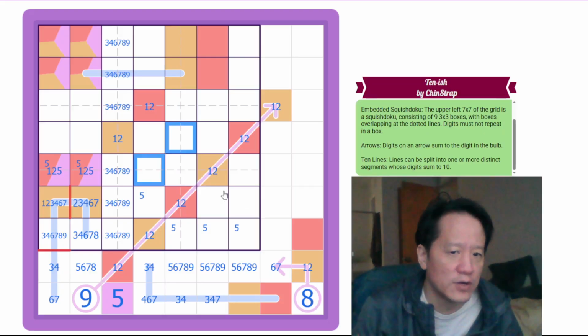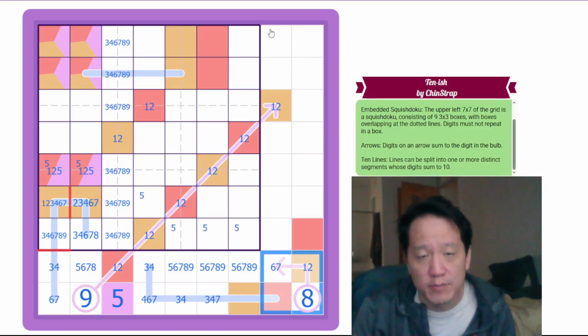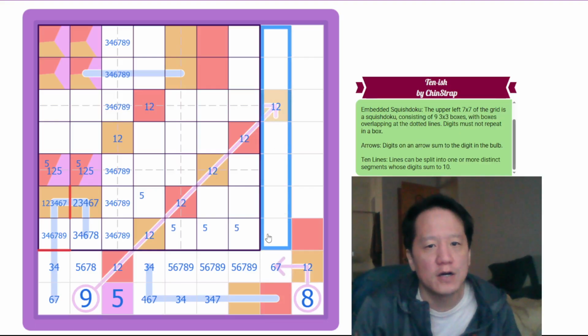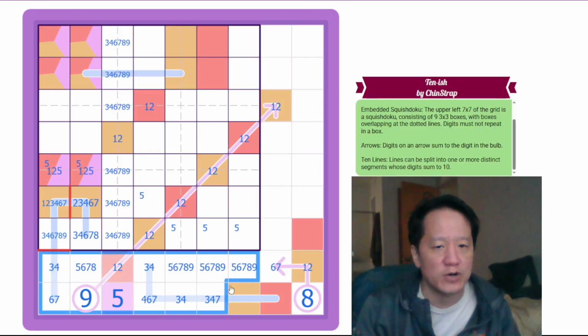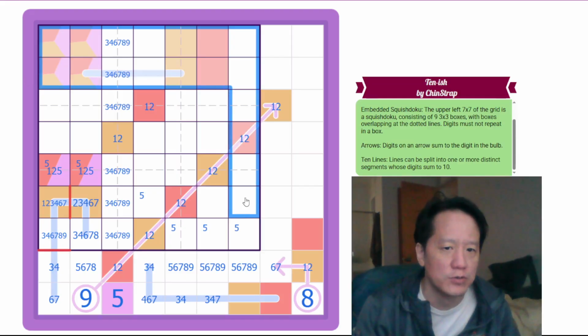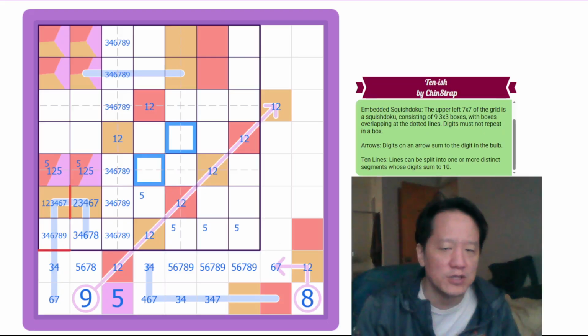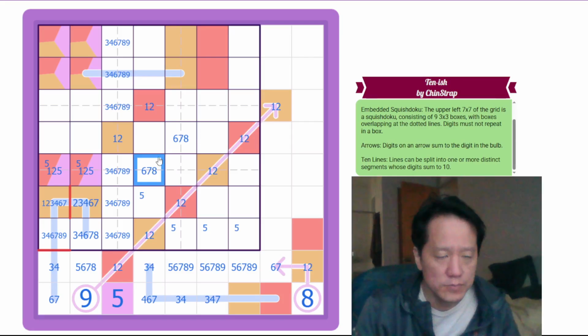Because you have these 4 digits must be in part of columns 8 and 9 once, and rows 8 and 9 once, which means they have to appear 6 times in the Sudoku. So I think it has to be these digits, right? So it's 6, 7, or 8 here. Right, because you have a similar setup as this, right?